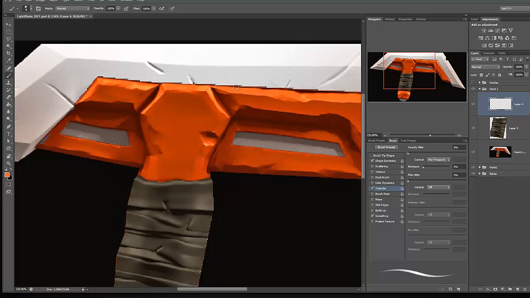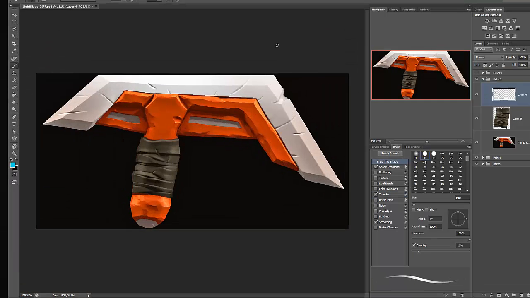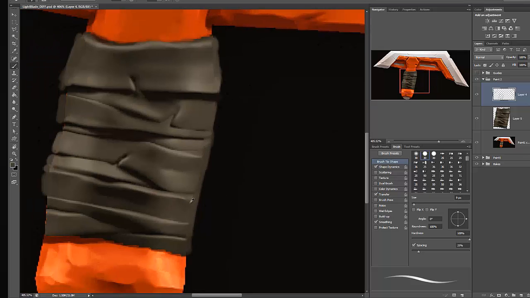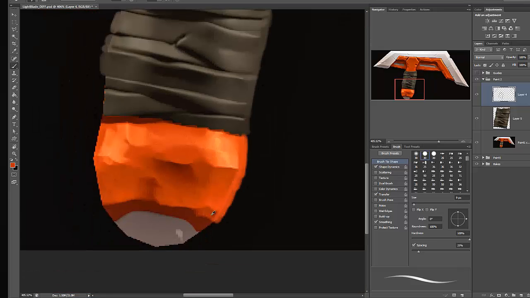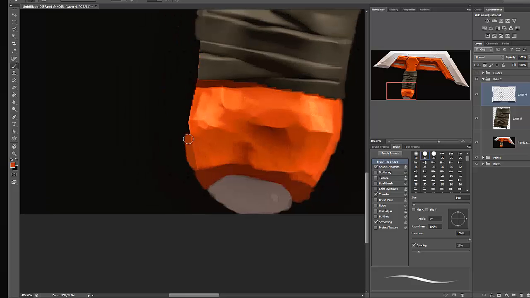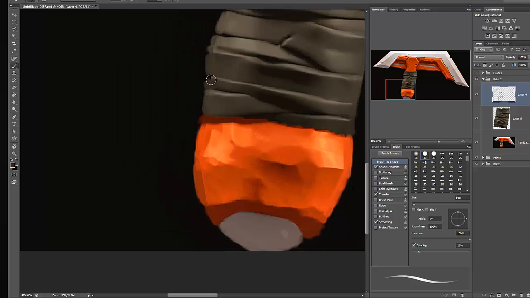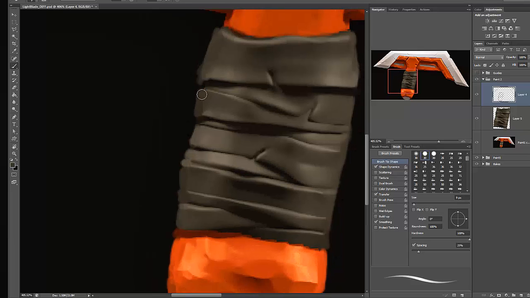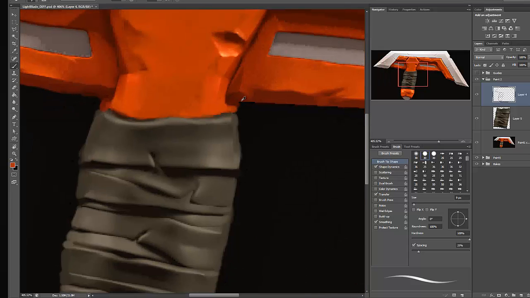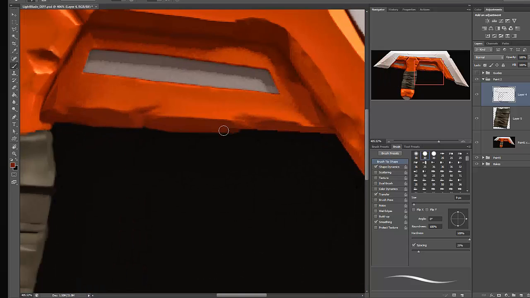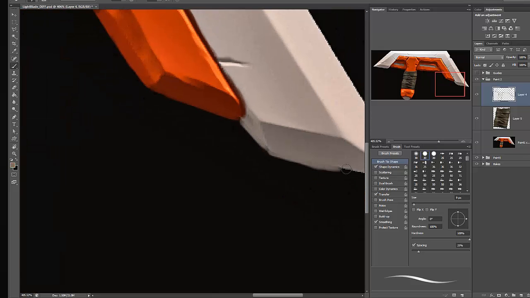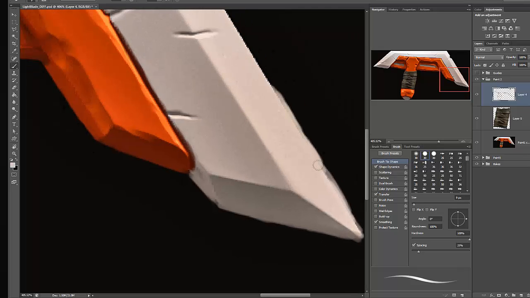So I believe from here I start rotating the canvas so I can paint some of these lines a little bit nicer. Actually, I guess we'll do that later, but now I'm coming in and painting up the edges, extending the borders a little bit, so that when mapping comes into play I don't have any black lines showing up. I probably should have taken care of this in Max with my edge padding, but I can just paint these out myself in Photoshop in a few minutes, so it's not a big deal. This is faster than going back into Max and rebaking, and I've already been adjusting the texture map, so this makes more sense to me.